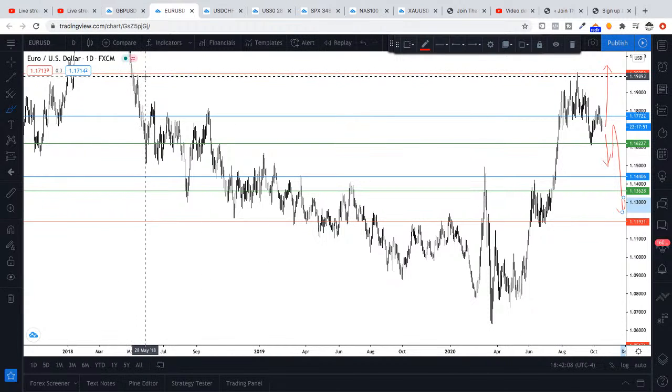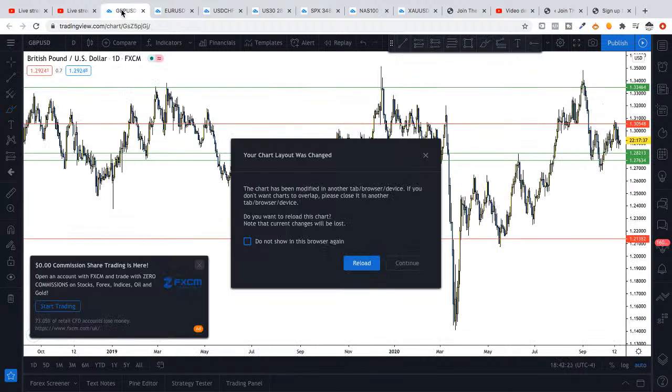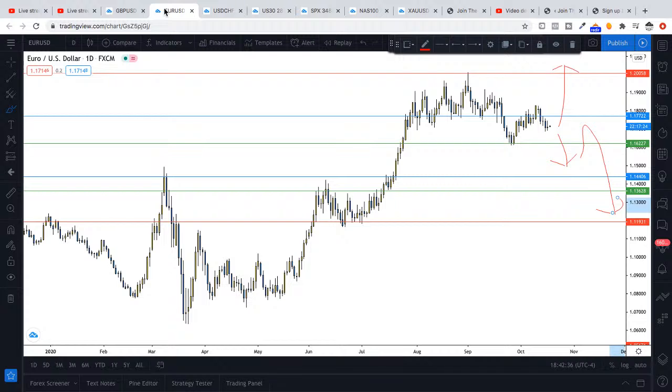And this previous little tap, you know, did it hit it? It kind of did already tap into that zone. I'm thinking it's going down, guys. That's what I'm thinking. I could be wrong, but that's what I'm thinking. Okay, so over here, once again, we got that break here, but then this here is the only thing that's kind of suspect. But Euro price action is way cleaner, way cleaner. Once again, I'm not going to go any further than the daily. I'm just going to jump into my next pair.